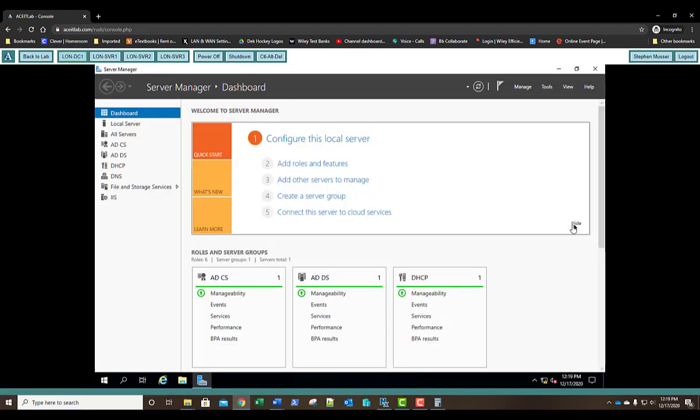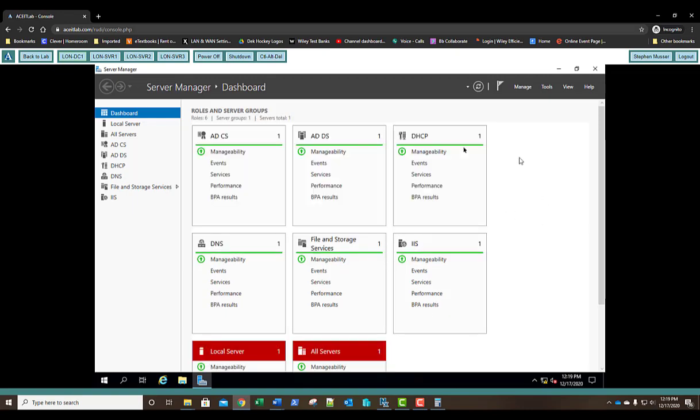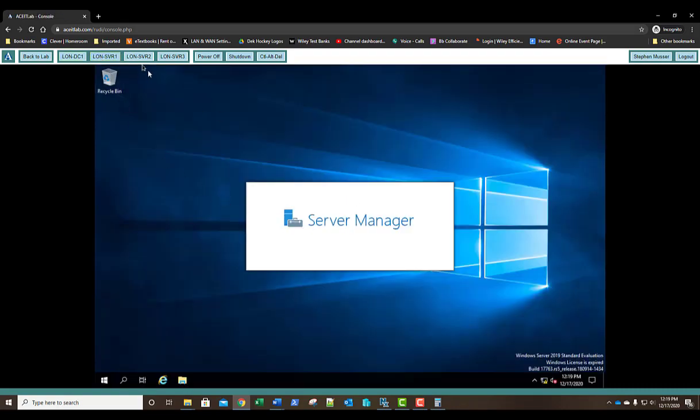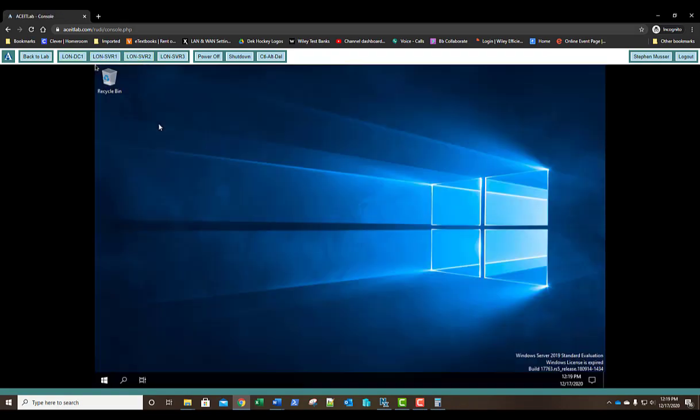Yep, there we go. You notice that the Welcome to Server Manager is back again because here it's a different user account, right? I'm going to go ahead and get rid of that. I want to see my important information. I don't need that wizard. I can just go up to Manage or Tools, do whatever I need to do over in Server 1. There we go, Server Manager coming up. Same way over here, Server Manager will be coming up in just a second, and Server 3, it's getting ready to log on, and we should be in good shape there as well.